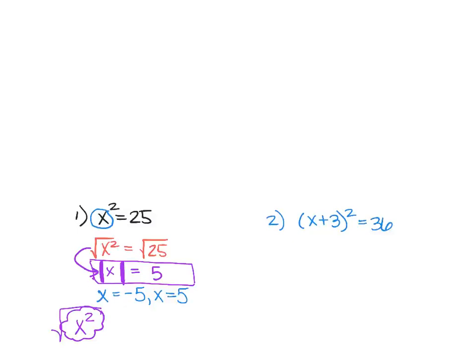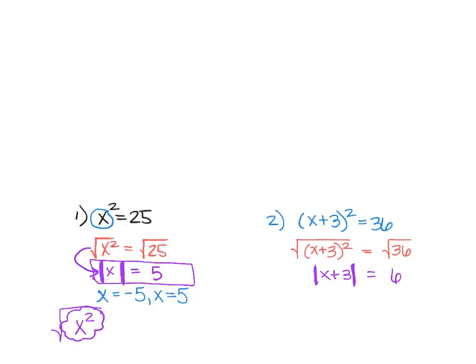So if I'm solving another one, something like x plus 3 squared equals 36, again, this is ready to go, meaning I can square root both sides. So I can take the square root of the left, and I can take the square root of the right. And I'm going to write that intermediate step just one time here. This actually leaves absolute value of x plus 3 because I know it's always going to be some positive number if I'm staying in the reals. And this is a +6.